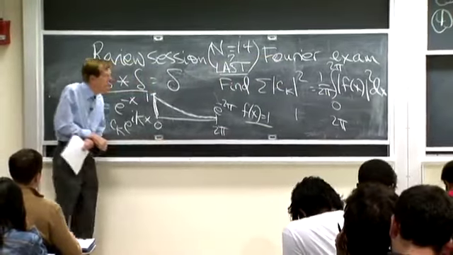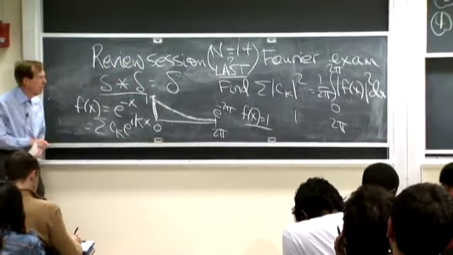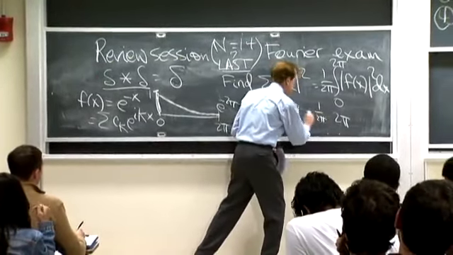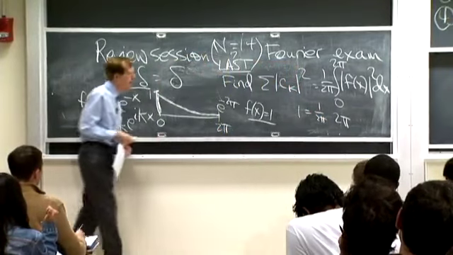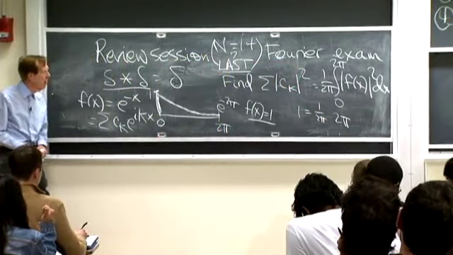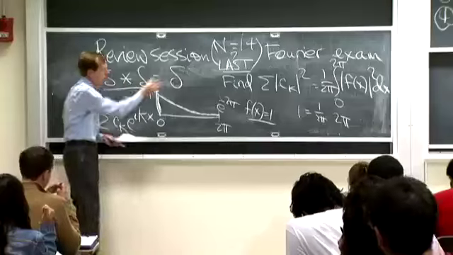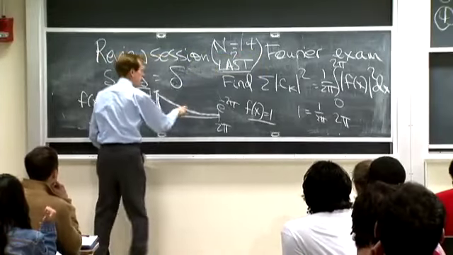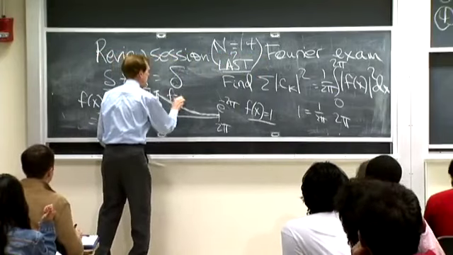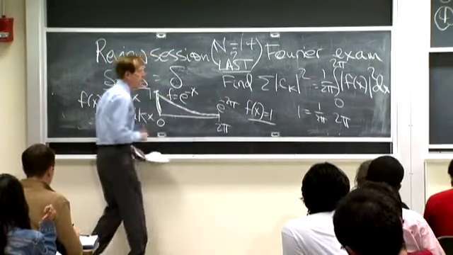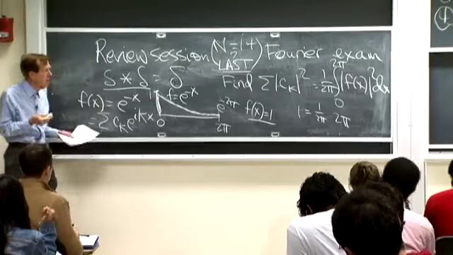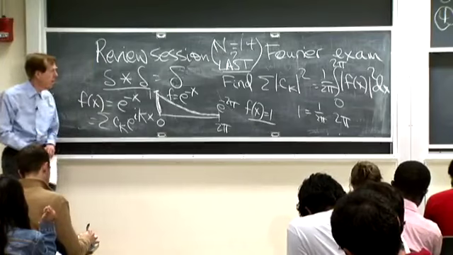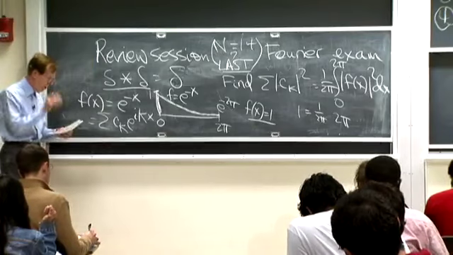Are you agreeing with that? That to make it correct, I better have a 1 over 2 pi to get that to be right. Okay. And then this gives me the answer. I just do this integral, e to the minus 2x, then f is e to the minus x. So f squared would be e to the minus 2x, which I can certainly integrate and get some expression. Okay, so that's a straightforward part.